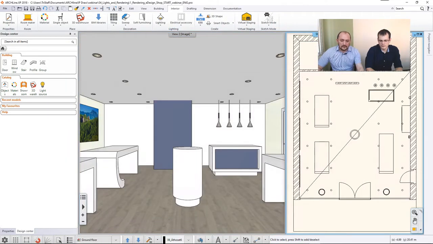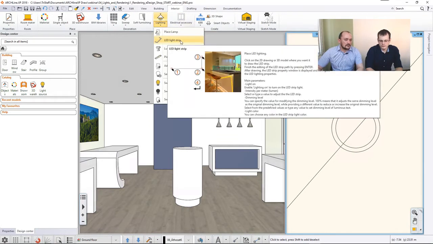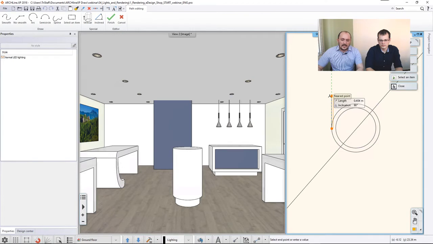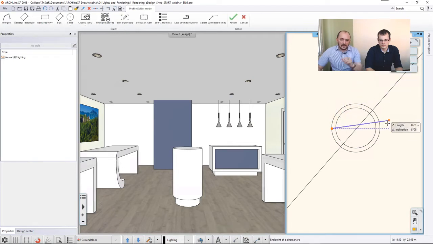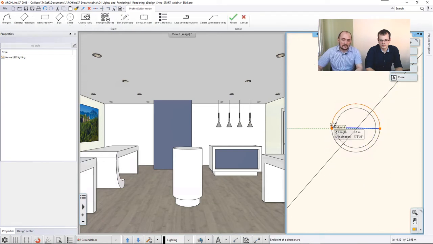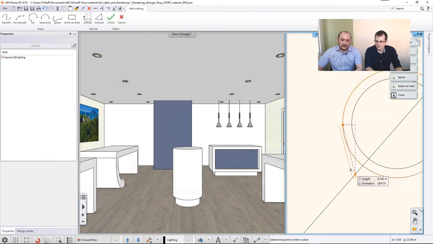So under this one, zooming in, I'm using the interior lighting, and there is a dedicated tool for LED light strips. I will just start, for example, on the edge, and add an arc. I just try to cover this part, and again with another arc I will create a closed loop around here, and like that.